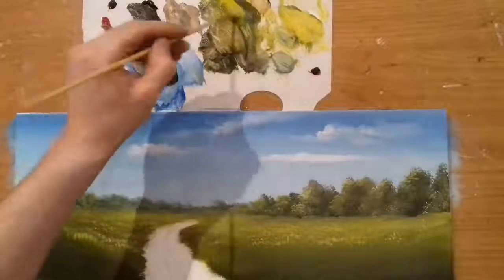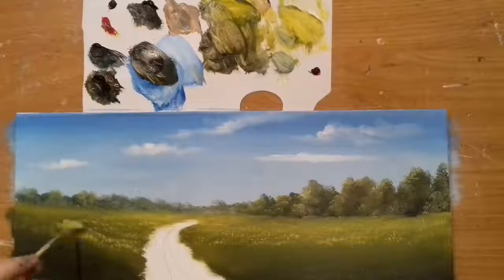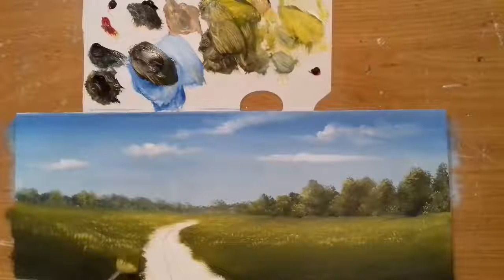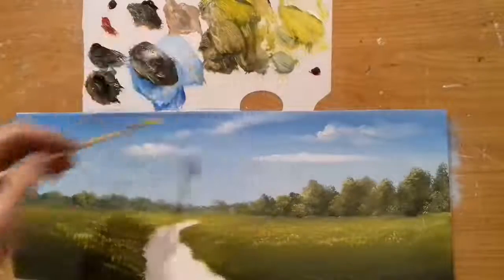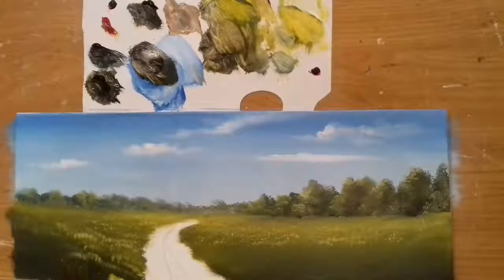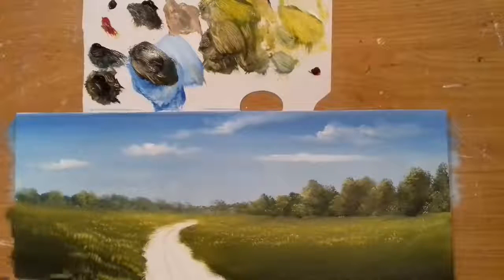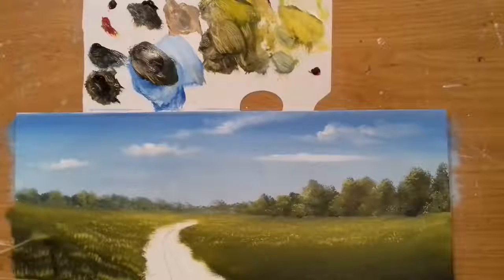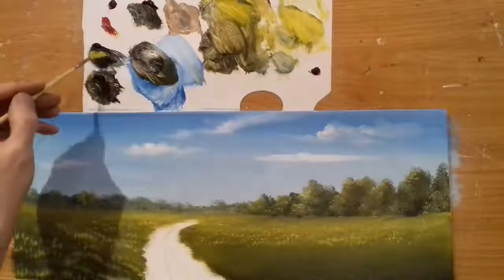And the lovely thing about the oils is that all of this now is mixing on the canvas to create different shades and tones and colours. And that's a fantastic thing about it. I'm creating a little hill just on this. A little kind of a fall. Just as it falls, just in by the bank here, or by the footpath, rather. And I'm going to flick it upwards here towards the front. And I'm moving it around in different directions. Isn't that lovely? Already we have some grass, just like that.